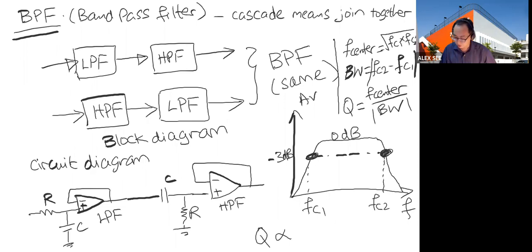So in other words, if you see this expression here, how to get the color? Just trying to think. I'm not sure if this can give you the color. Oh yeah, correct. You see this one, right? Ladies and gentlemen, you see here, your F center, the Q is controlled also by the bandwidth.